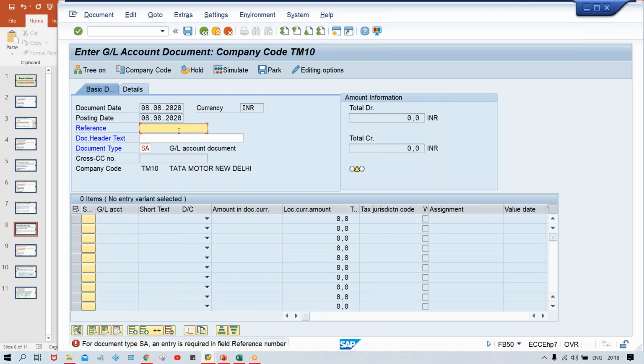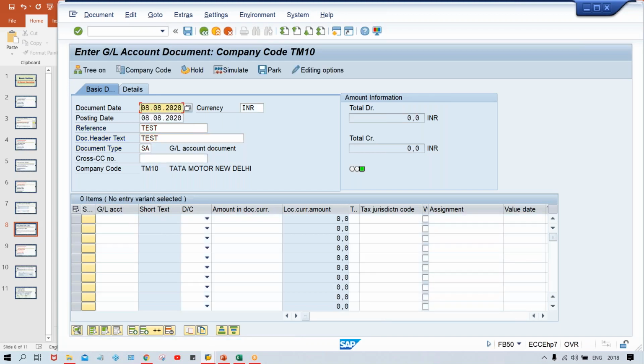You must enter certain input, then only you will be able to proceed further, or else the system will not allow you to proceed. So let's suppose I have given certain input, and again if you press enter, then the second field also becomes a required entry. So here also you have to give the details. Then if you press enter, the system says that now you can proceed further. So these two fields, either you can make optional or required.